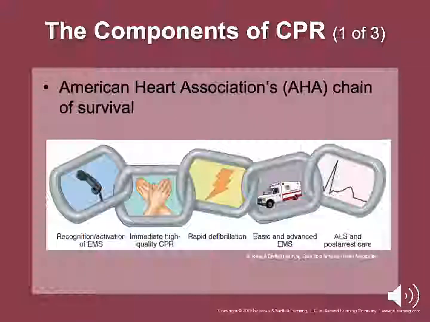All right. The American Heart Association chain of survival is the ideal sequence of events that can improve the chance of successful resuscitation of a patient who experiences sudden cardiac arrest. There are 5 links. First, recognition and activation of the emergency response system. This is why we try to teach the public to recognize the signs and symptoms and be aware of them. We use many outlets to do that. So recognize those early signs and immediately activate EMS or the 911 system.